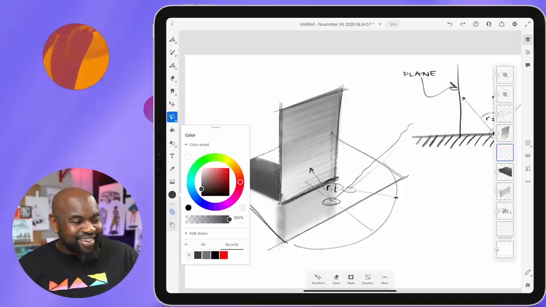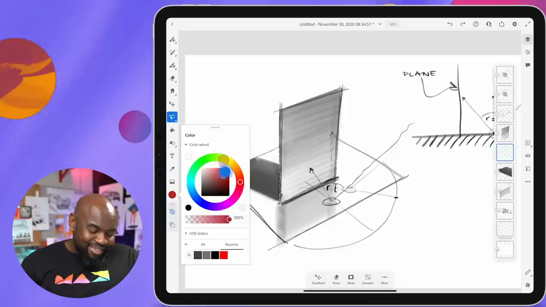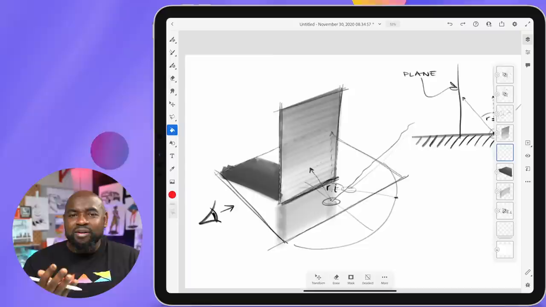Not shiny, just moisturized. Indeed. Exactly. All right, so let's make the floor red. Or whatever color your favorite color is, if you're following along, make it whatever color you want, okay? I'm going to make this red.